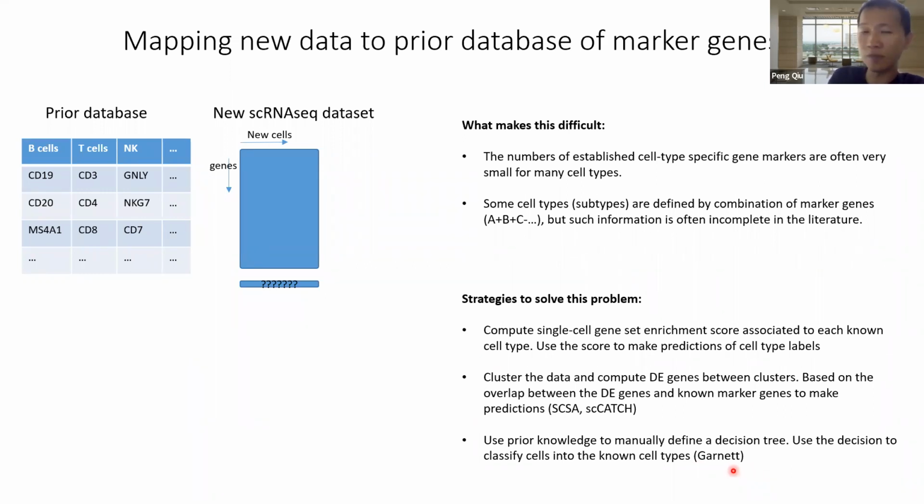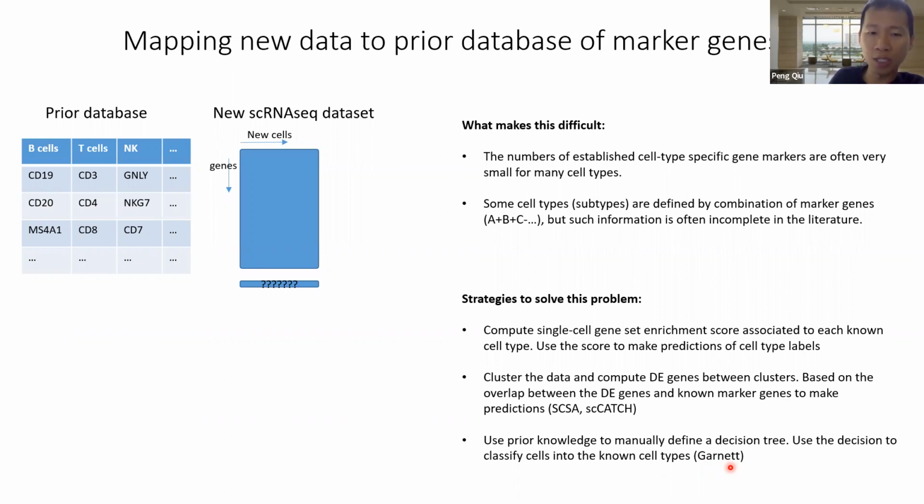But of course, the difficulty for using this algorithm is that the users will need to define the decision tree and the gating hierarchy. So I think the people who developed Garnet already constructed a few decision trees themselves for the immune system, and I think also for various neuronal cell types. So with this tool, if your data is generated from, say, PBMC or bone marrow, which is about immune cells, then you can directly use their tools.